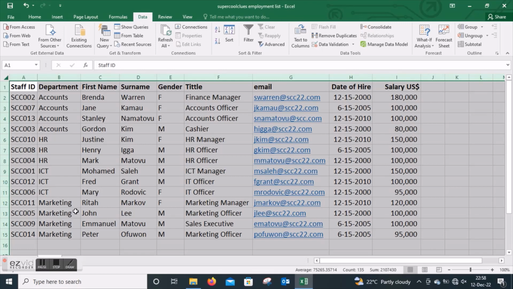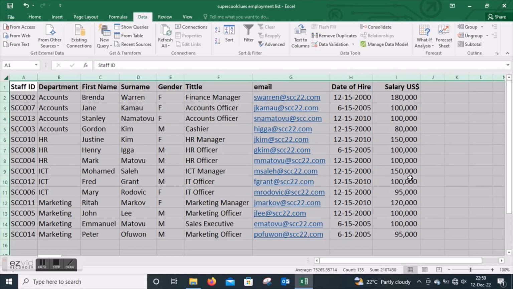Once you start sorting information, then you can add more value. For example, if we wanted to know how much we spend in each of the departments in terms of salaries, we don't need to go and calculate again and feed it in a worksheet. No, we can click some few cells here and there, and we'll have the information right in front of us. Why don't we do that? Let's see how much we spend on each of these departments.